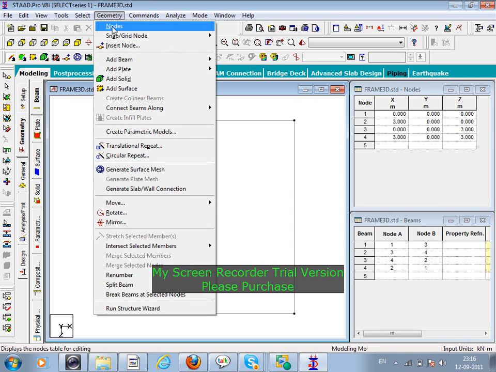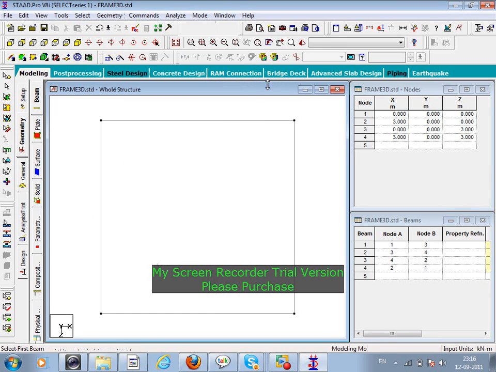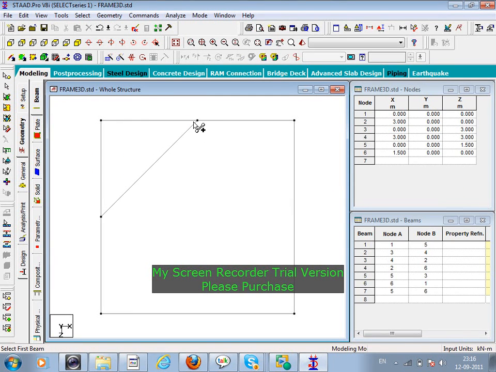In geometry, add beam between midpoint. Between the midpoint of what? Definitely of a beam. So I am clicking this beam. It automatically detects the midpoint. I am going in this direction, it automatically detects the midpoint.